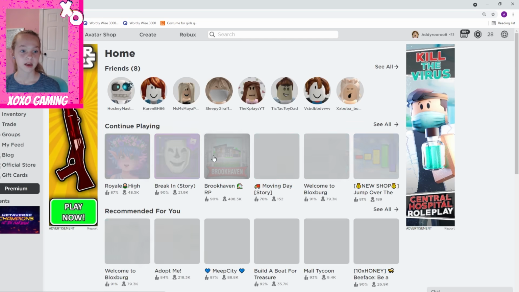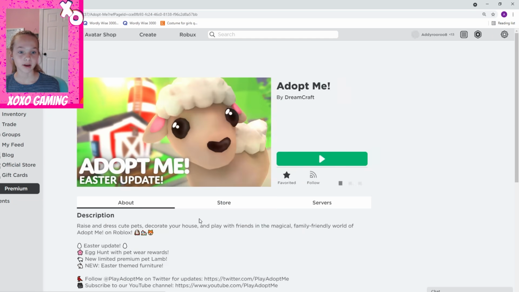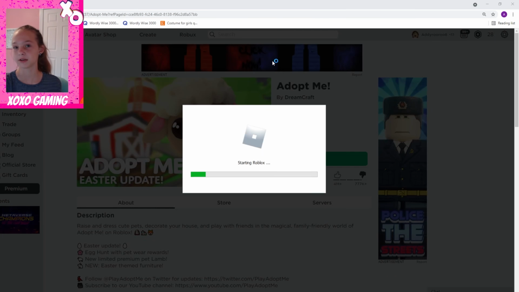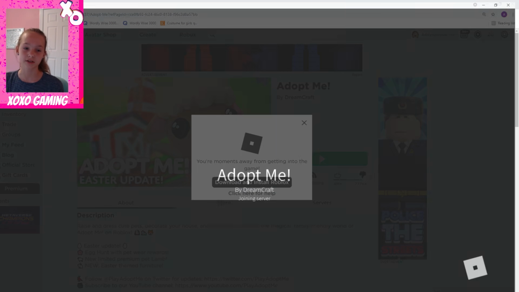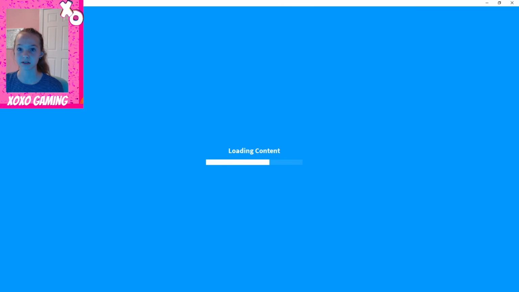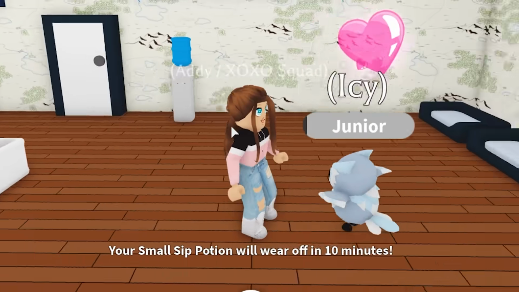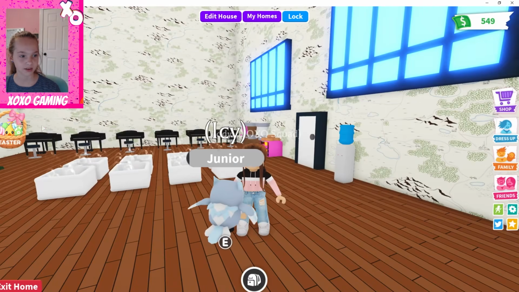It's a little bit late, but I figured that we could do the new Adopt Me Easter update. It's late for me to post this video, and it's also late for them to do the update, because it's May when I'm filming this. I put a small sip potion on my owl. I thought she looked cute.